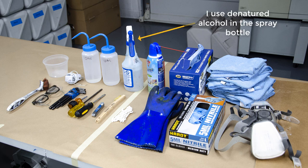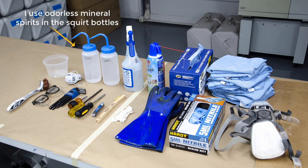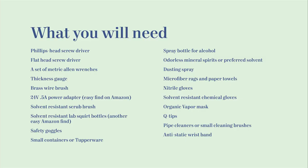These are the different tools that I use throughout the whole cleaning process. So organic vapor mask, nitrile gloves, chem gloves, Q-tips, various screwdrivers, safety goggles is really important. There's also these lab squirt bottles, which I find to be extremely useful, and you can get them on Amazon for really cheap. Just make sure they're solvent resistant for the type of solvent you're using. Microfiber rags and all that.